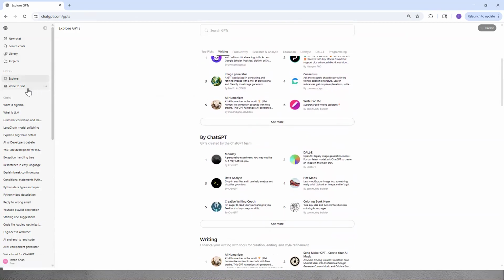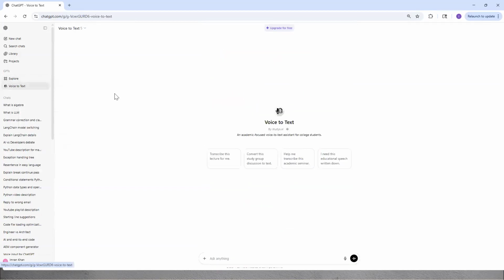Apart from this, we have one more thing provided by ChatGPT, which is voice to text conversion. If I click on this particular button and say something, it will translate the voice into text. Now, these are all the features provided by ChatGPT. This is not the only thing we can ask ChatGPT about, LLM or mathematics. We can ask anything from ChatGPT.